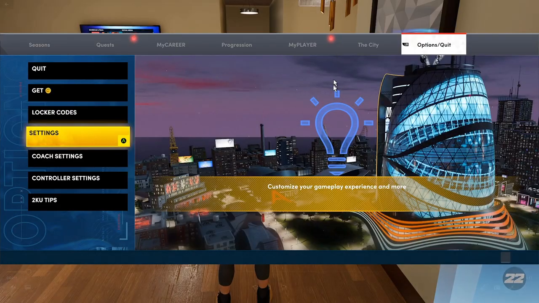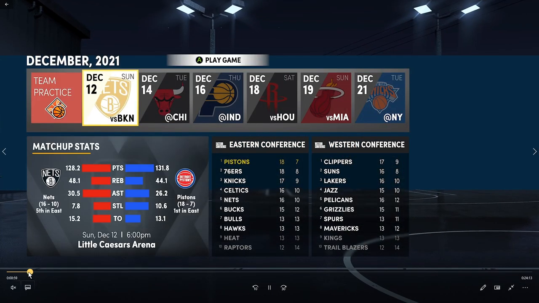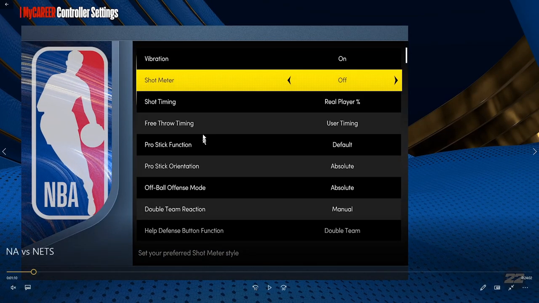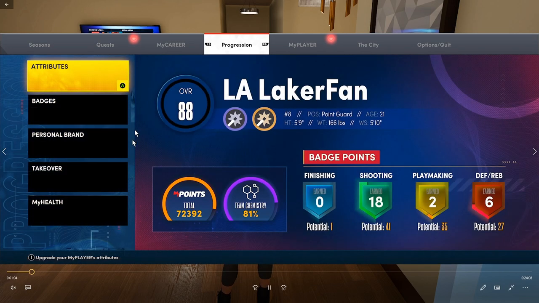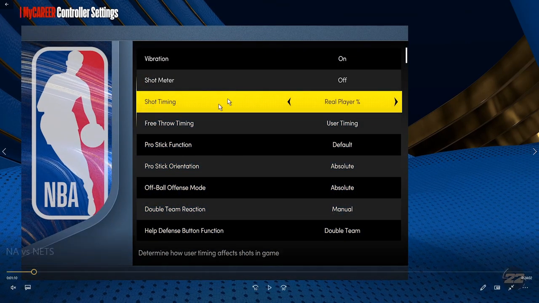So next, once again, I'm just showcasing I was on pro and 12 minute quarters. And then also I just want to bring this back one time as well. We're gonna showcase that I am on real player percentage. So what you're gonna do to do this, you're gonna go into your settings real quick. You can see I almost forgot to showcase it before I hopped in this game right here, but you're gonna go to options/quit. You're gonna go to controller settings, and then boom, right here for the shot timing, you're gonna put it on real player percentage.